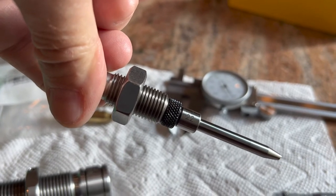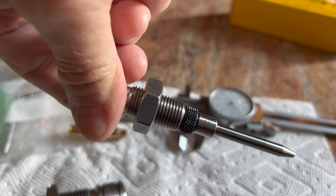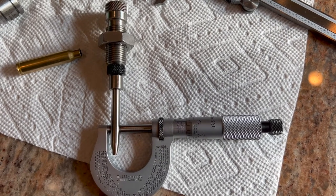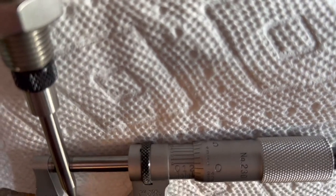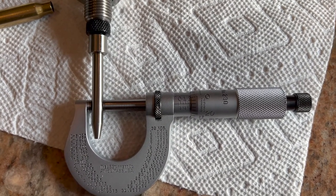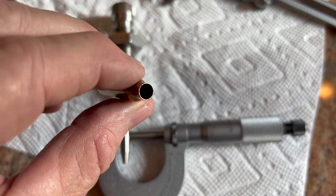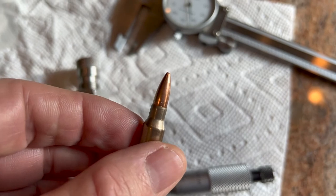I'm going to get the mandrel on the micrometer — it's too hard to do one-handed without a phone stand, so I'll measure off camera and then show you the result. What we're looking for is a perfect .223. With the mandrel inside the micrometer, you can see by the dial it's sitting right on .223 — and on the ten-thousandths reading, it's on zero on the other side of the thimble. So it's a perfect .223 according to this NIST-traceable micrometer. With spring back, the ID of the brass after pressing should end up right about .222, giving two thousandths of press fit around a .224 bullet.